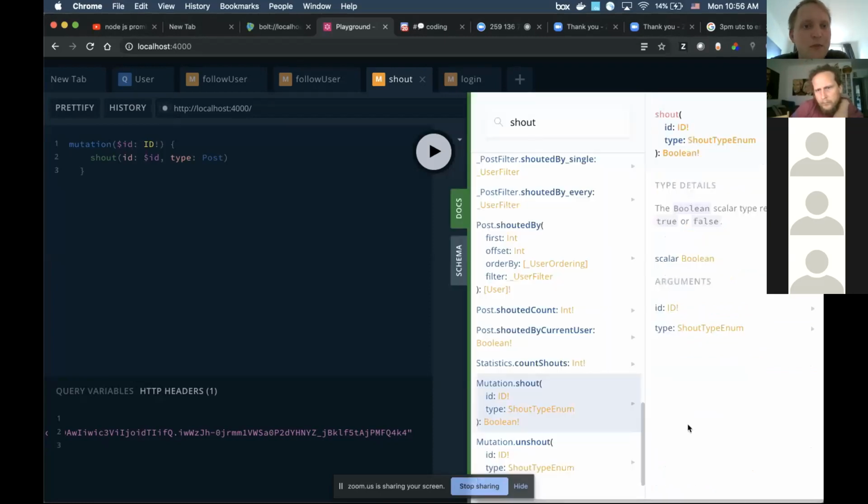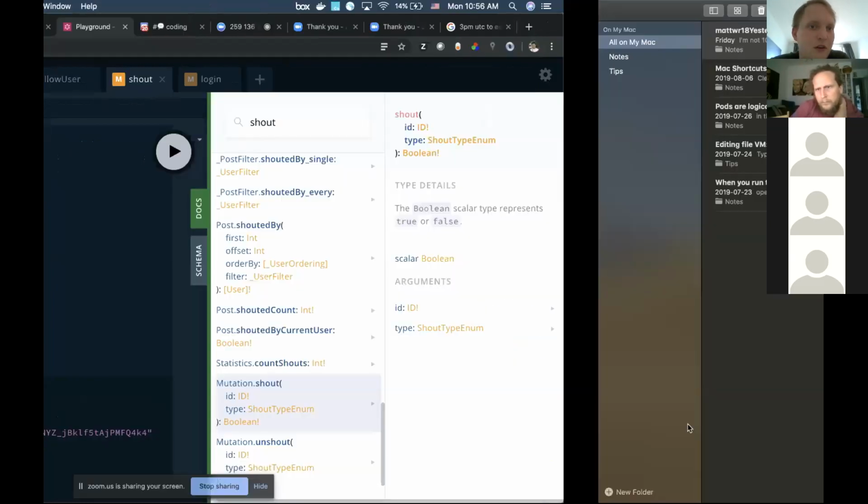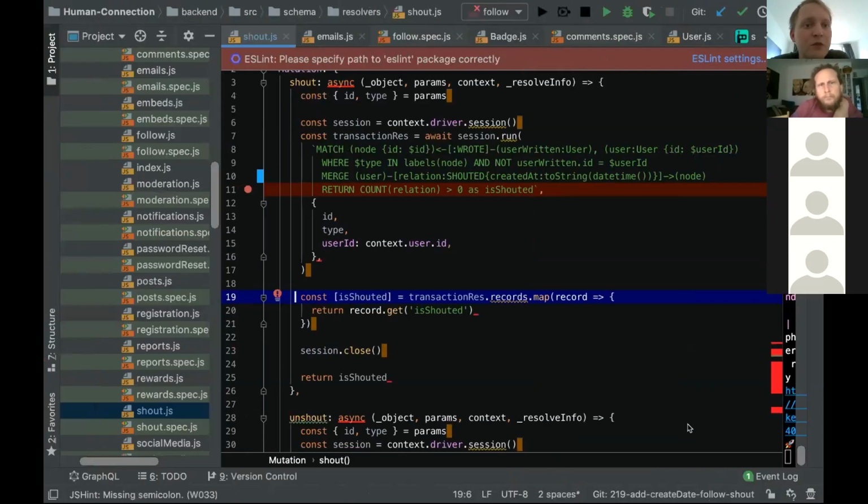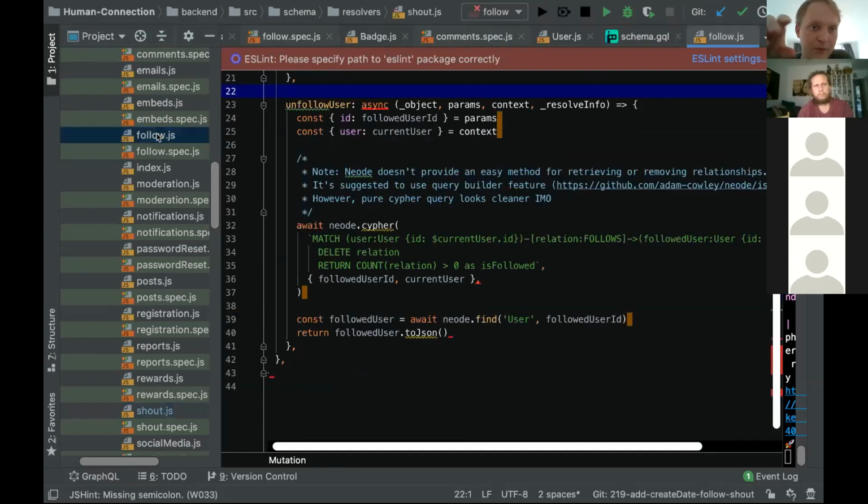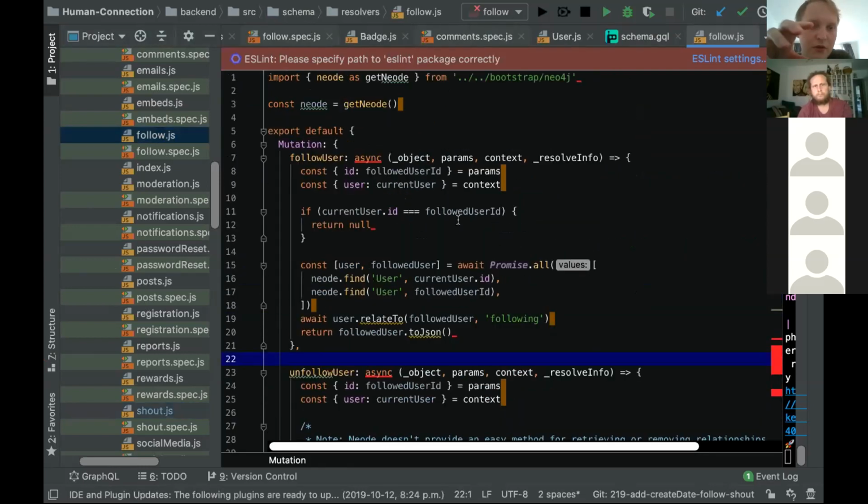So this is a problem because probably the resolver was implemented at a time when we didn't understand best practices around GraphQL. That's why the follow was like this as well, until Vasily refactored it to return the user, right? Yeah, exactly. With the follow resolvers, I think we already have the response type user. So this will be the user who is being followed. And if something doesn't work, you just get null or something.